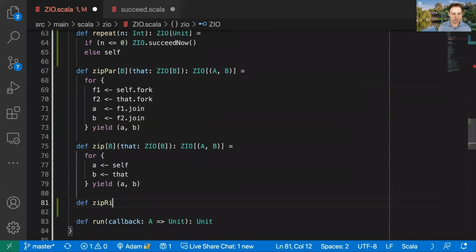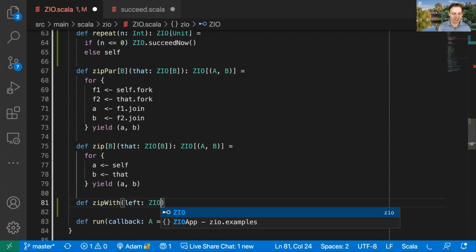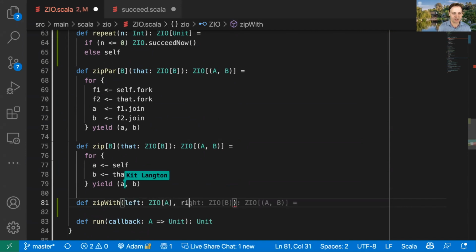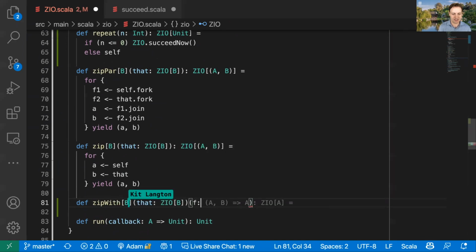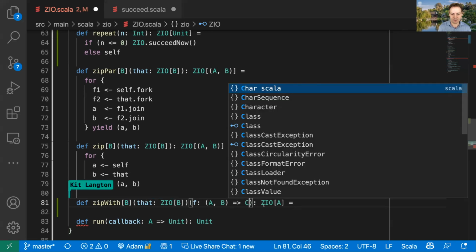So I'm going to define this thing called, well, maybe let's do zipWithFirst. This is the problem, there are so many operators you're used to with ZIO. Sorry, that, which will be a ZIO. Thank you. And then this is actually a C as well.